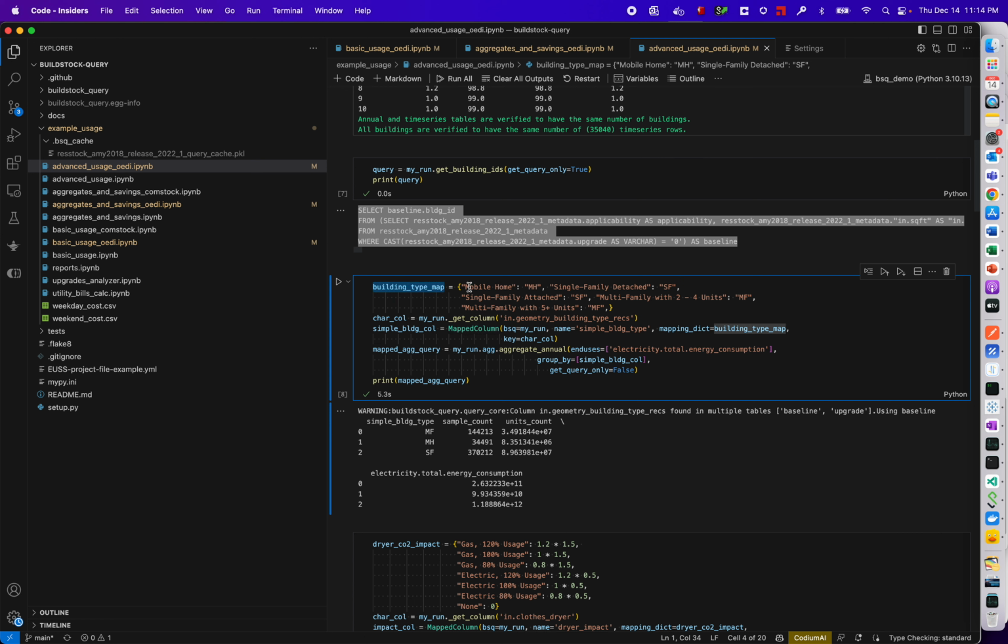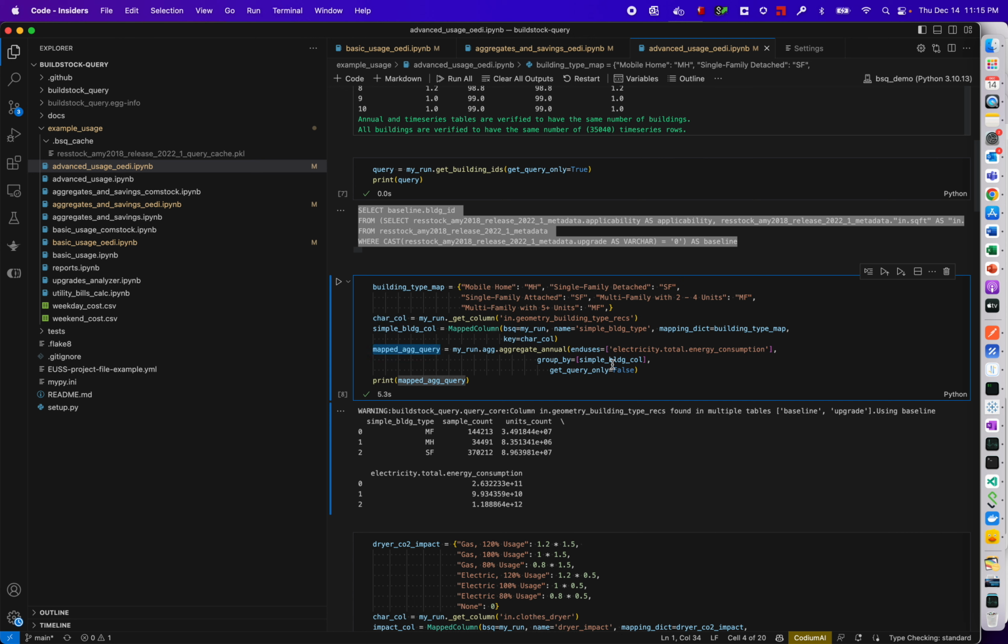For this, the first step is to define the mapping. So mobile home maps to MH, single family detached maps to SF, single family attached also maps to SF, and the multifamily maps to MF. Once you have the mapping, you get the column in the database that you want to use as the key for mapping. In this case, it's the building type. Then you create the mapped column by passing the name of the mapped column, the mapping dictionary and the key column.